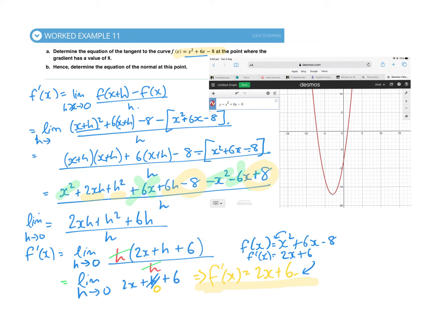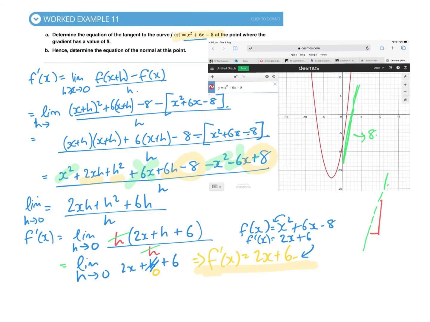Next, we're going to look at the equation of the tangent where the gradient is 8. So the tangent line where the gradient is 8, I can tell you that a gradient of 8 is 1 along, 8 up, kind of a tangent, and it's whichever part of the curve has that particular steepness. Now, I don't know exactly where that is, but I know that the gradient itself equals 8.